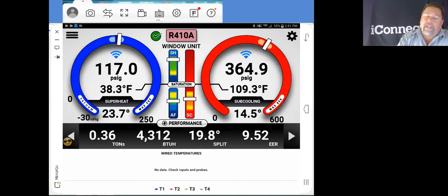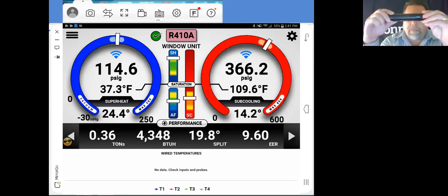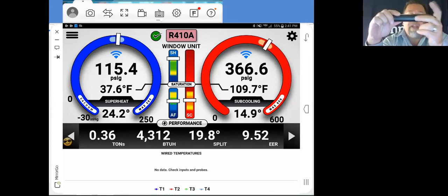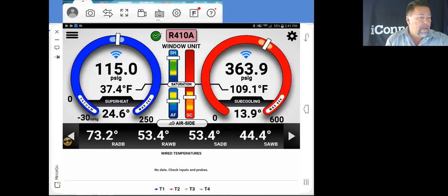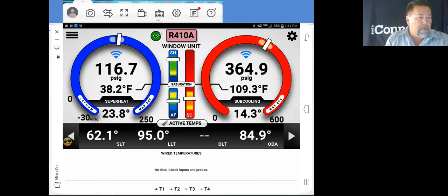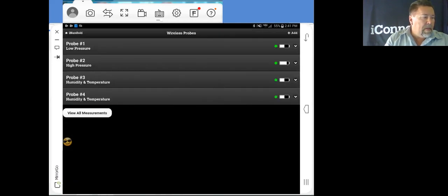Now, if you want to take your liquid line temperature at the coil, say it is in an attic, you can use the 912M, which is the repeater with temperature. That probe will allow you to plug into it. I've got a probe right here. This is a pressure probe. So basically, you're not going to have the head on here. And here are your temperatures. So if we were to take this, actually, I can show you live. Hold on one second. So if you look on the screen, we look at active temps. And let's go to a probe here. I'm going to add in this other probe right quick.